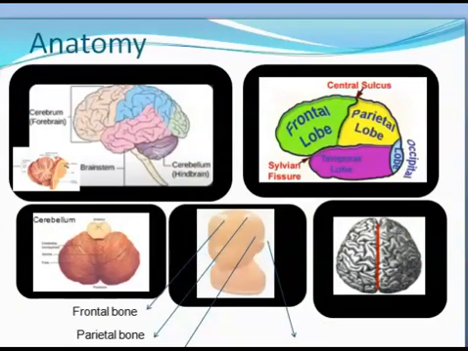The brain is divided into three main sections. The cerebrum, which consists of the most cephalic portion. It consists of two cerebral hemispheres, the left and the right, and these are divided by the falx cerebri, which is the midline in the center. The second part is the hindbrain, which is located below the cerebrum. The cerebrum is also called the forebrain.